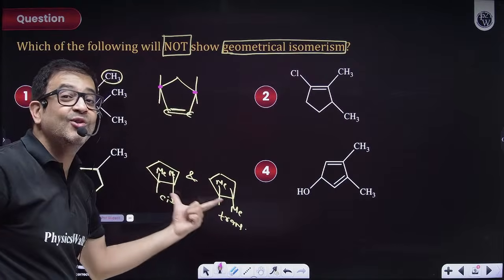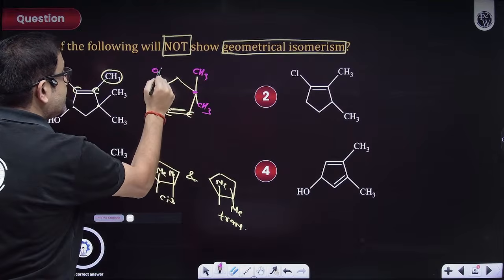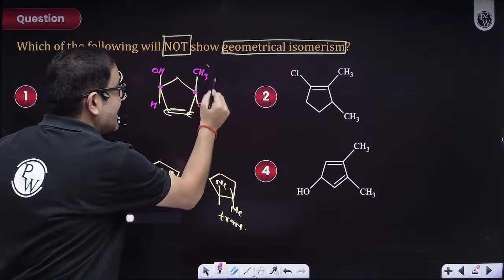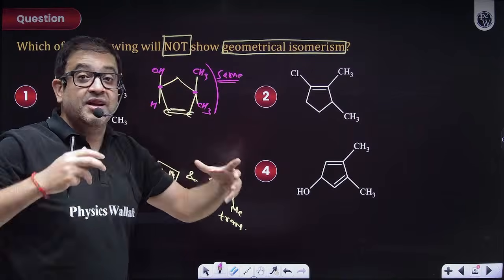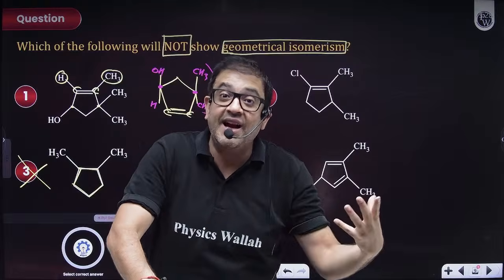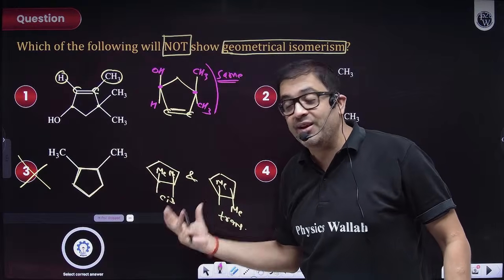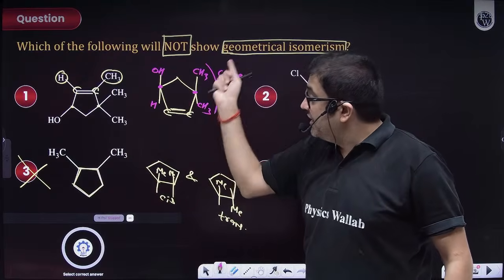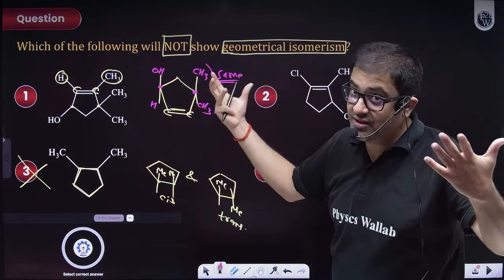But then the groups should also be different, because it has CH3 on both sides and OH and H on one side. Even if you change H and OH, because this side is the same, although you have restricted rotation, does only having a geometrical stereocenter make us geometrically active? No, the groups attached on both ends must also be different. If they are different, then only you will see different orientation in three-dimensional space. If groups are the same, then even if you have a geometrical stereocenter, the compound can't have different orientations, so this can't show geometrical isomerism.